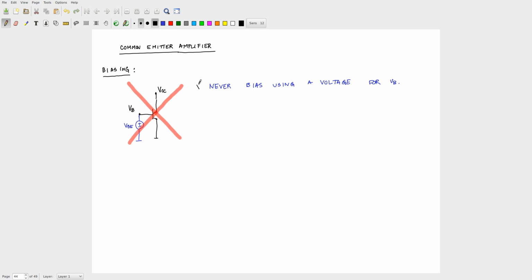Okay. So, what is the alternative? You use one of the feedback biasing arrangements. We'll come there. Okay. So, what are the feedback biasing arrangements? You can use a current mirror, you can use source feedback, you can use drain feedback. Okay. So, right now I don't have time to discuss which of the feedback arrangements is the best, but the most popular one for this is actually the equivalent of source feedback, right, and hence it will be called what? Emitter feedback.